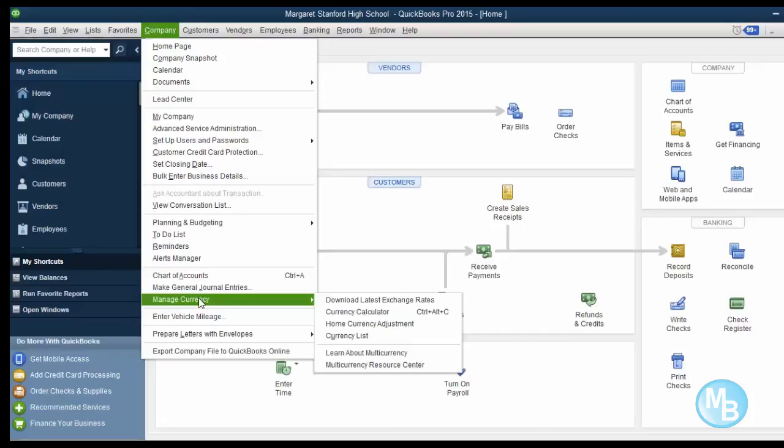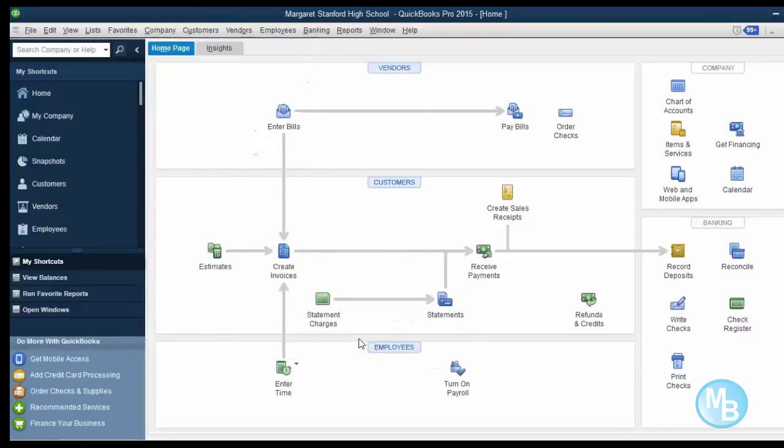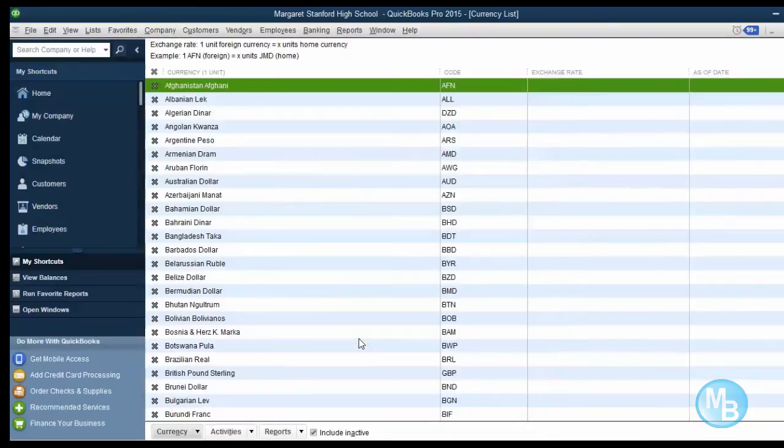Right, so before we were only seeing Learn about multi-currency and Multi-currency Resource Center. What we are going to do now is to go to our currency list, and then we are going to put in the exchange rates.